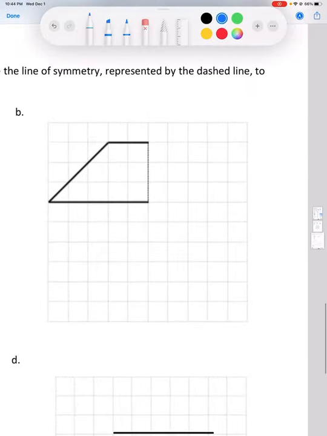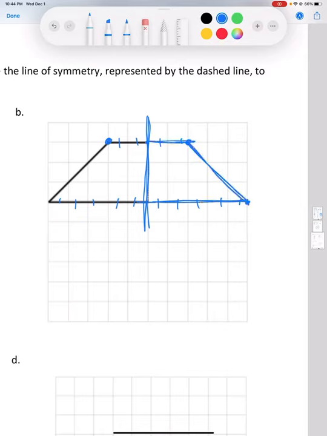Same thing with this one. We have our line of symmetry here, and we want it to match. So this one we need to go 2 spaces away from our line of symmetry. And this one is 1, 2, 3, 4, 5 spaces away from our line of symmetry. And once we draw these segments out this far, then we can just connect them, because that's what happens over here. These segments are just connected. Okay.